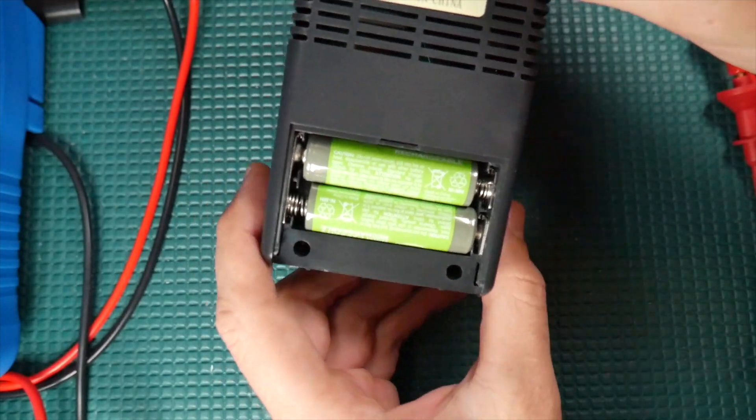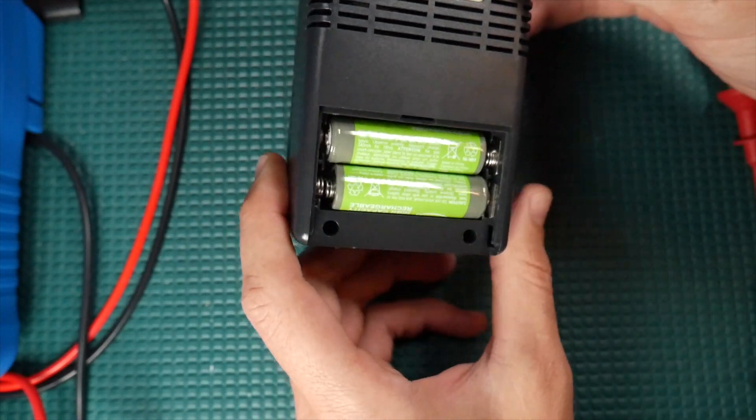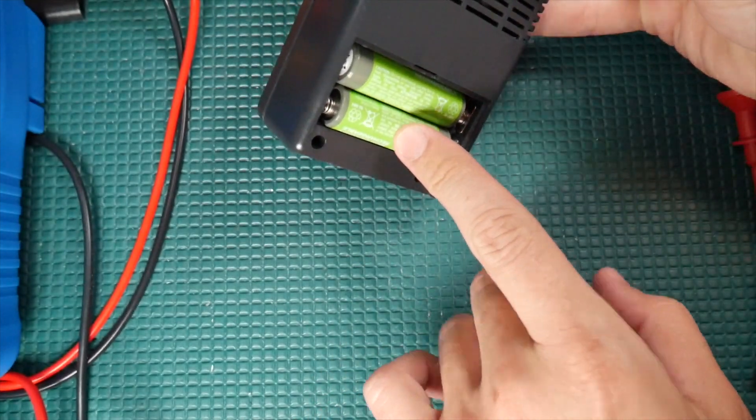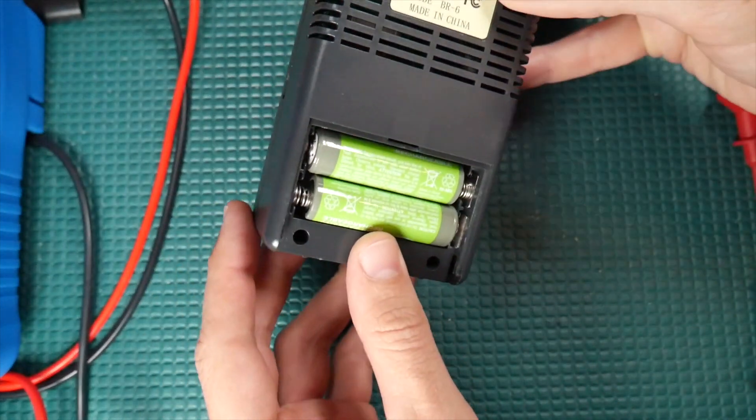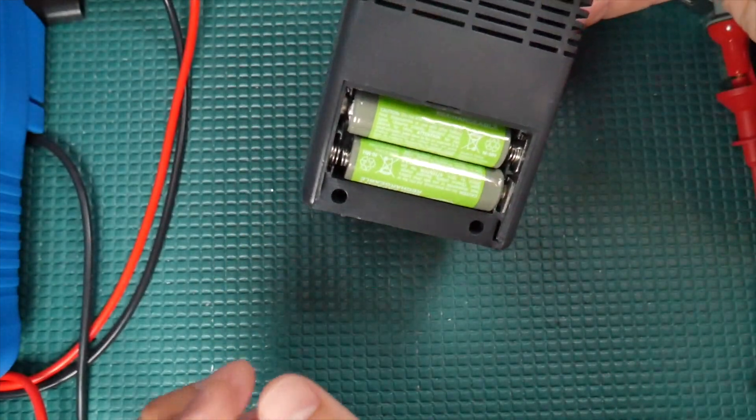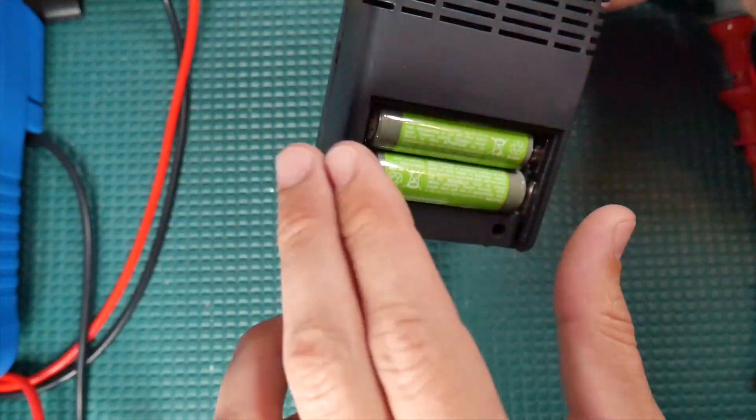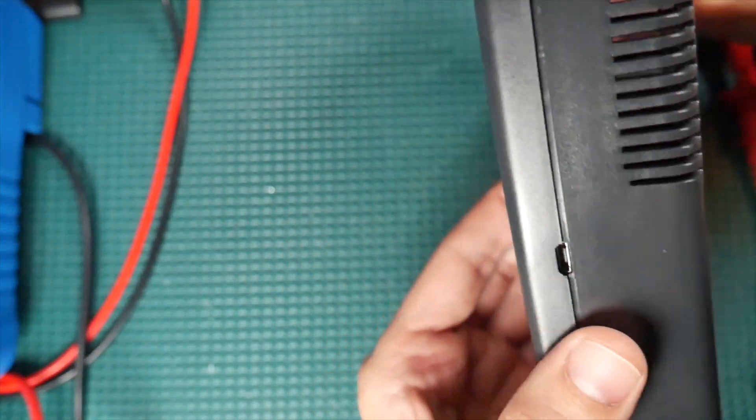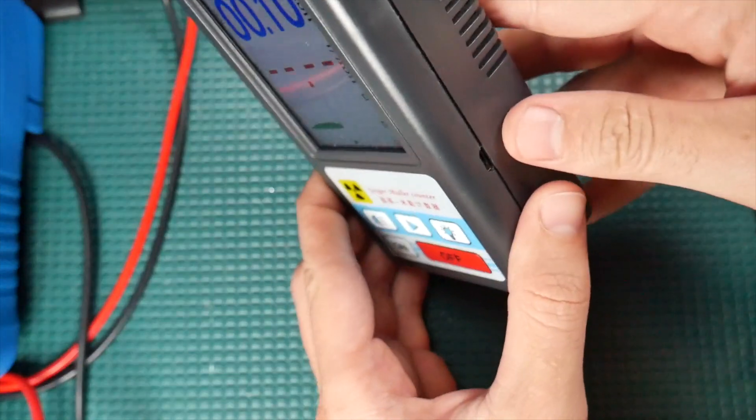But here's the thing. I put the rechargeable batteries in there, and they do appear to be charging from the USB port. But after a few hours, they get extremely hot to the touch. So clearly there's something wrong going on there, and it's not charging them properly. Or it's really just not designed to be always powered via USB.